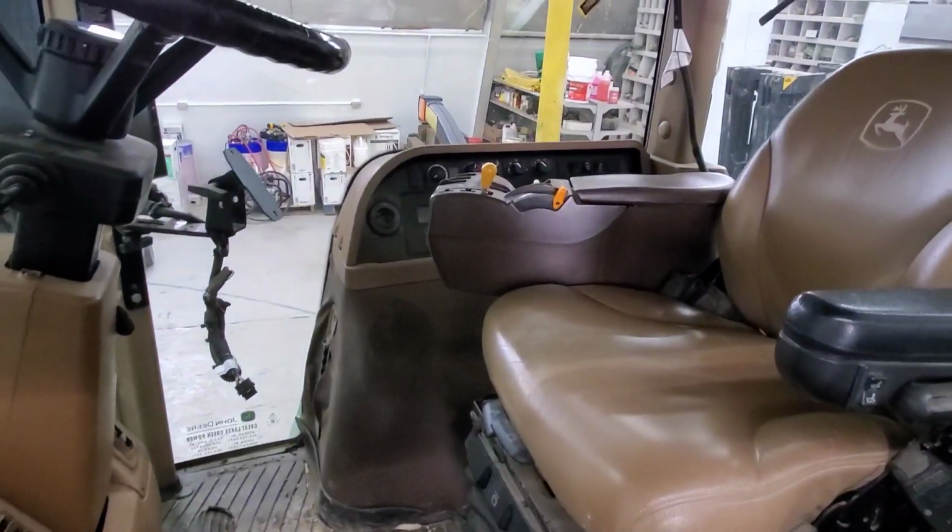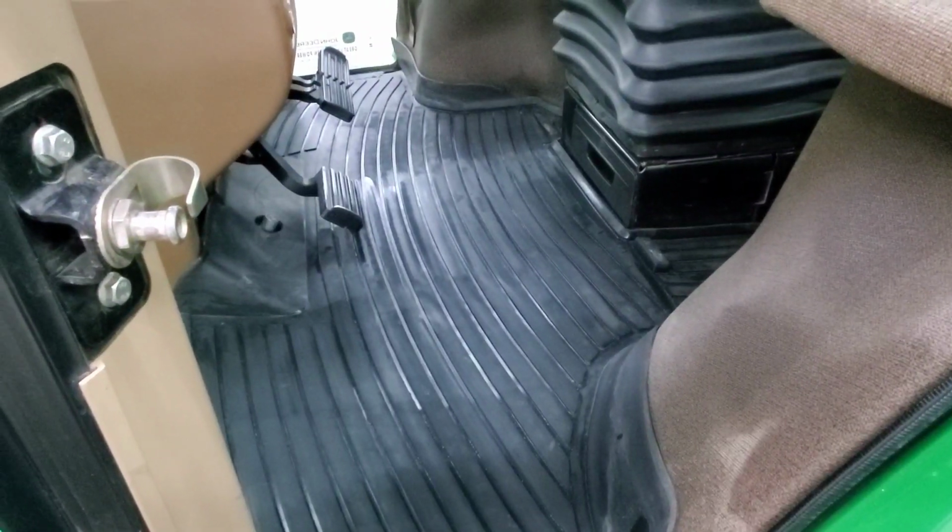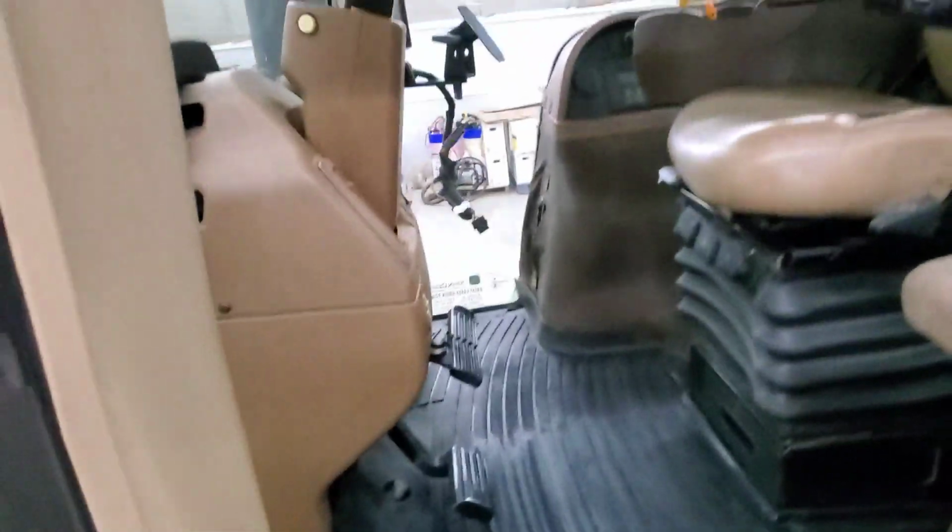Just to make sure I've got a good before picture. And now an after. Looks pretty good. I got the inside of the windows washed. I gotta do the outsides yet. But inside of the cab, I think, pretty well done.